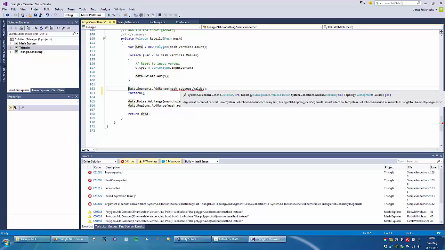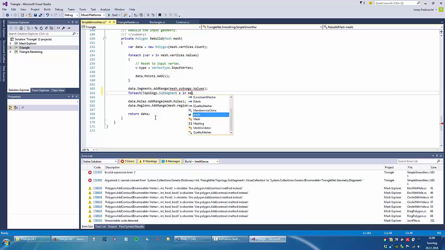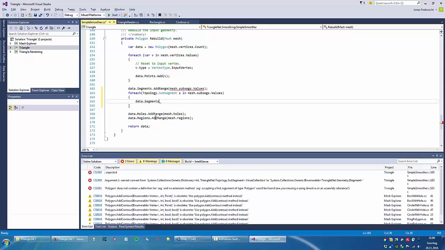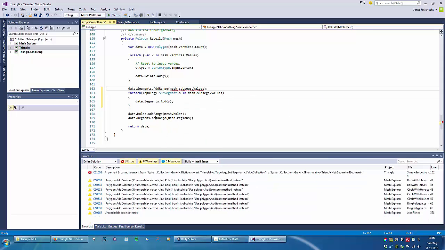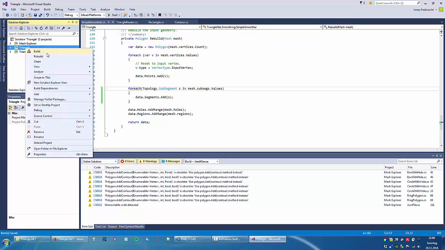Type of values is Topology.SubSegment. So for each segment, add the segment and delete the old code. Okay, that's it. Now we can rebuild the project.